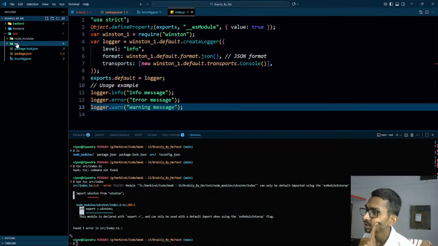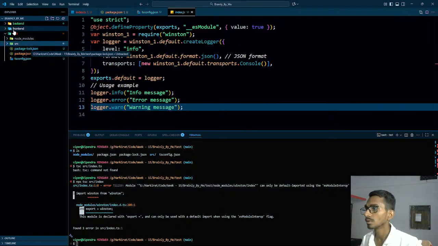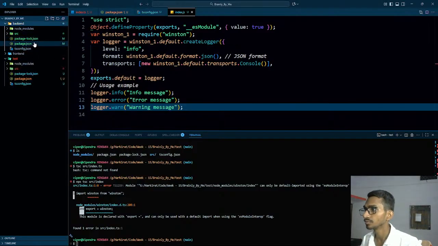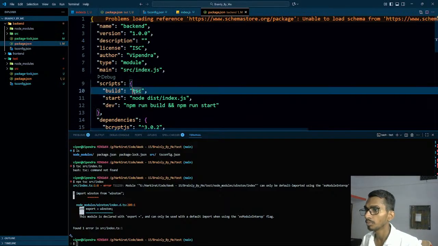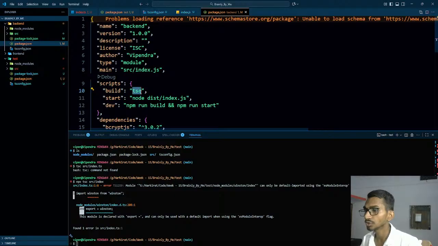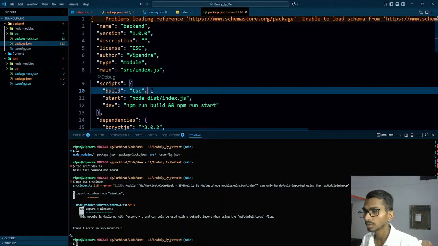So if this is not working directly, how will it work in here? What is the difference? I'm building it with tsc, just tsc, and then I'm starting it. tsc, npm run build.